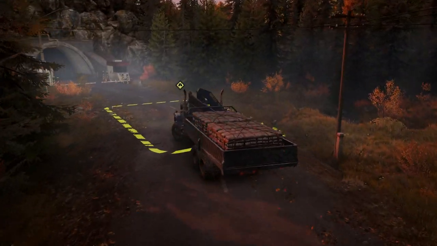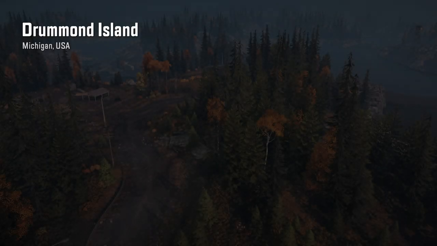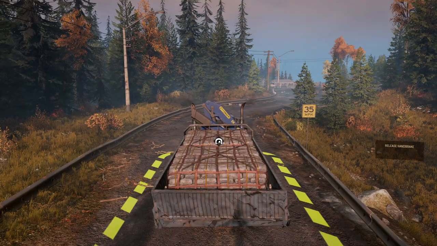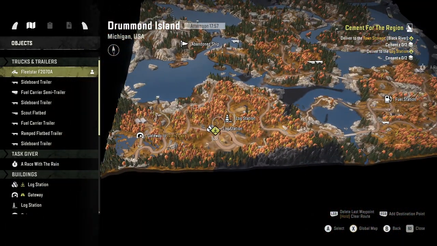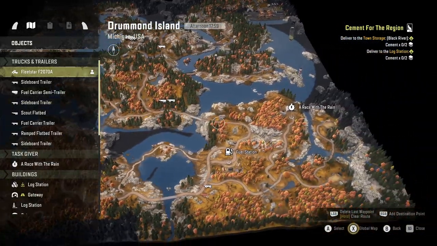To Drummond we go. Just got caught having a swig of coffee. Right, let's get going. Where is our drop-off point? To the log station. We will go the safe way. We'll go right around.